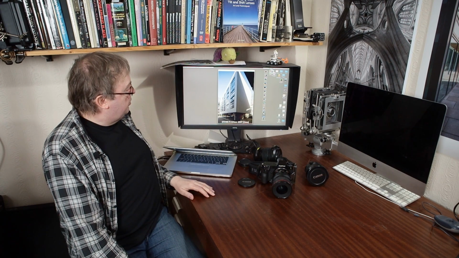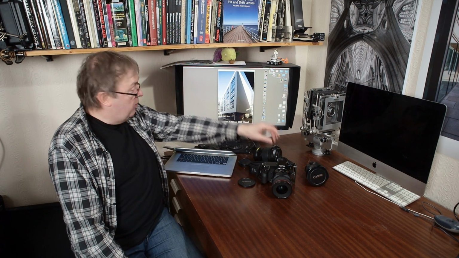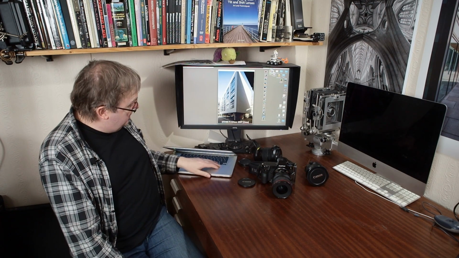Notice we lose the top of the building there. This is an extreme just to show the difference between it, but that's changing nothing but the cropping. So the shift is the same. This is full shift for 35mm, and the other one was for 4:3, the medium format sensor.